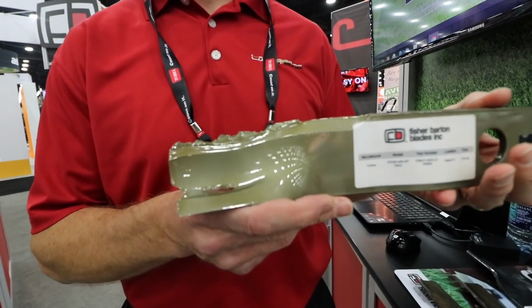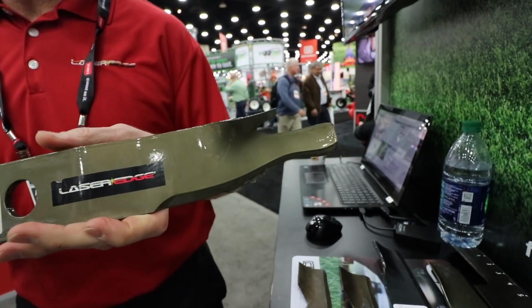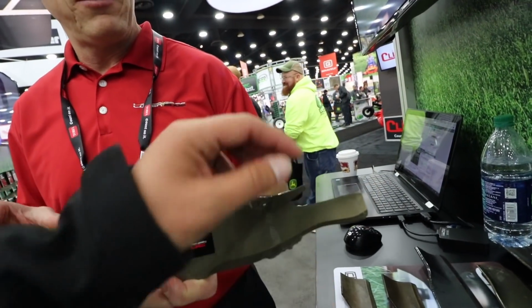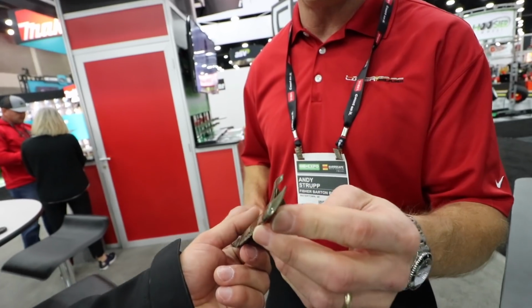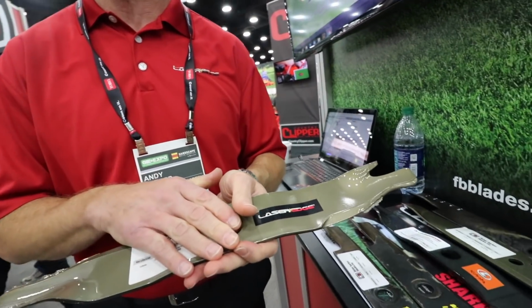I'll show blades like this to customers from the north and they'll just be like, what happened to that blade? And the wing, the airlift sail. Look at this, the sail, the wing, the airlift part. It's literally totally gone. You've lost all of the thickness in the blade in that particular area. This blade is most certainly an expired blade. It needs to be replaced.